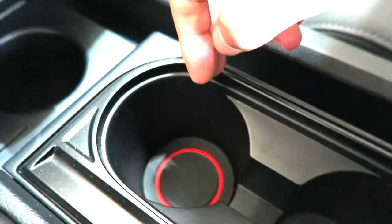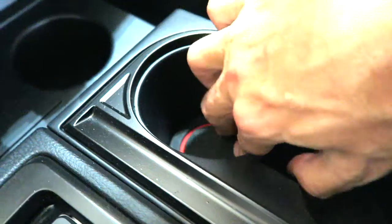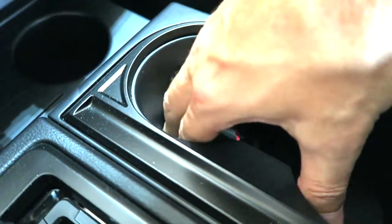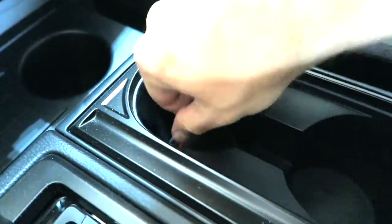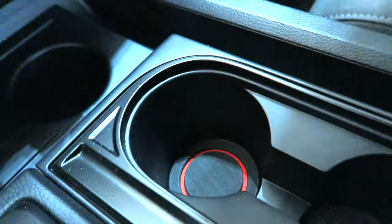Like that. Kind of let it fall in there. That's the best way. And then just push down on it a little bit. It's not too complicated. And it being so hot outside, you know, best time to do this is when it's really hot, because that's when the adhesive is really, really sticky and the plastic is warm, so it will receive it well. And that's it. So that's the first one.